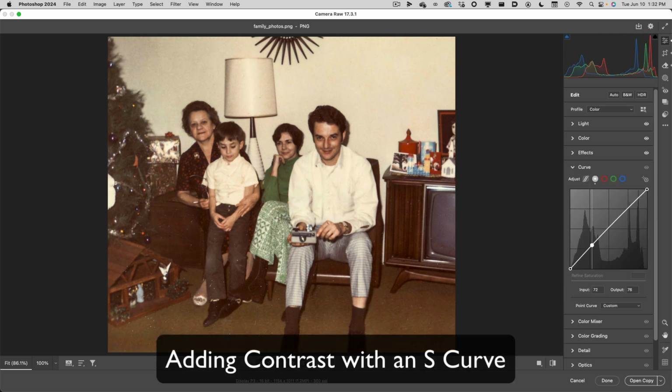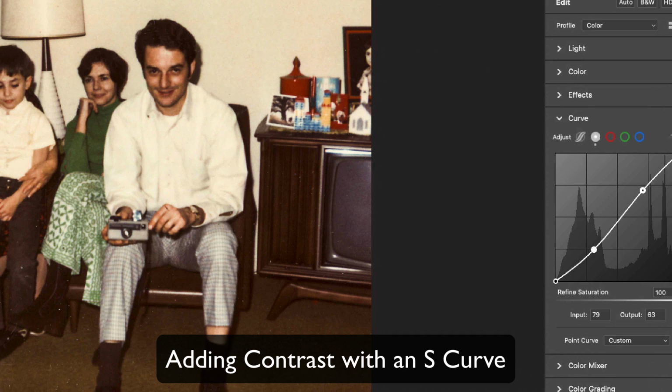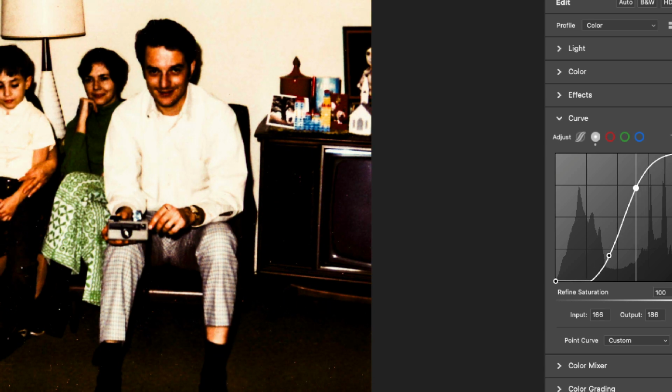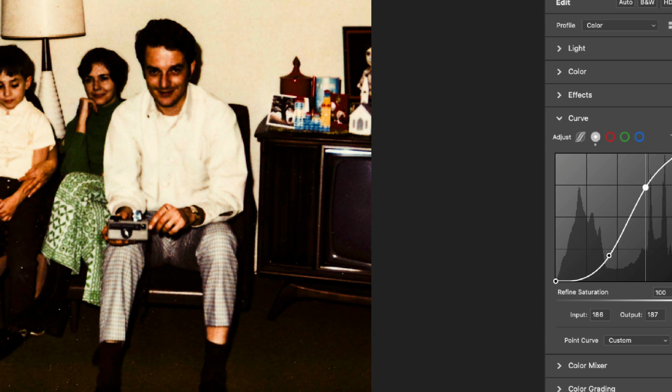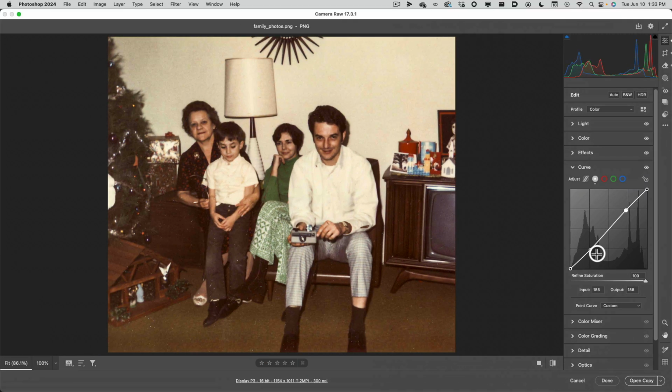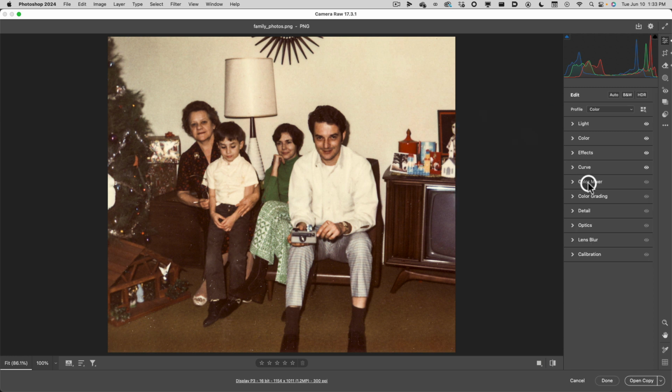The next one down is a curve. That one also will add some contrast if you make what's called an S curve. So all I did here was click and drag up a little bit near this 3/4 mark here and down a little bit near this 1/4 mark. And the steeper this slope is, the more contrasty the image gets. If you go this far, it looks like there's a nuclear war going on or something. So just a slight S curve will give you a little bit of a contrast boost if you want it or need it. I don't think this image really needs it, but I'll put it in anyway just to see how that works. So that's the curve. The rest of this we're gonna ignore.